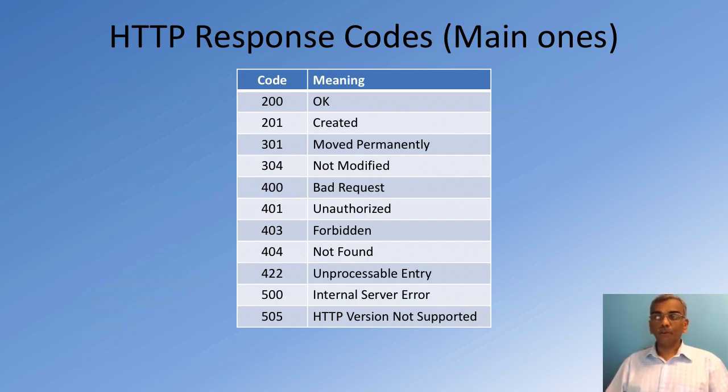A 404 is something that you often encounter when you request something that doesn't exist on the server side. Similarly, a 500 means that the server is just giving up. It is unable to process your request and sends back an internal server error. These are two common error codes that you will encounter. The remaining ones have specific meanings as listed in this table here. There are more status codes than the ones I give you in this table, but these are some of the most common status codes that you will encounter in a reply message coming from the server side.